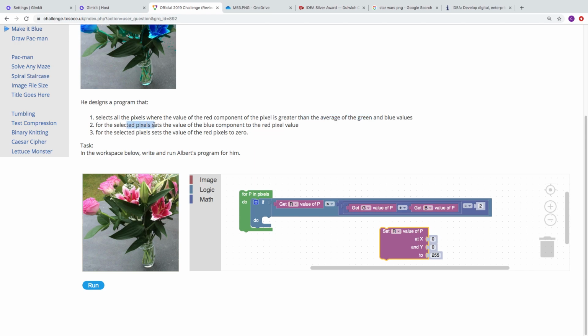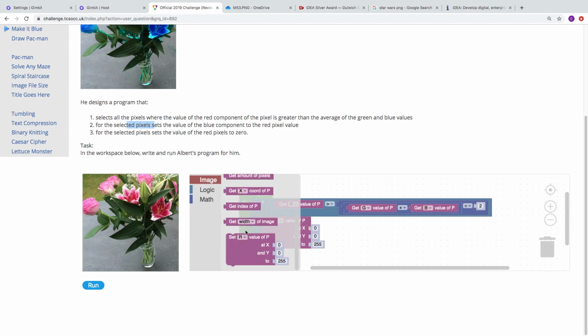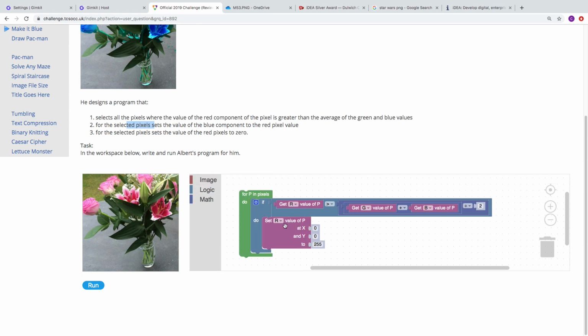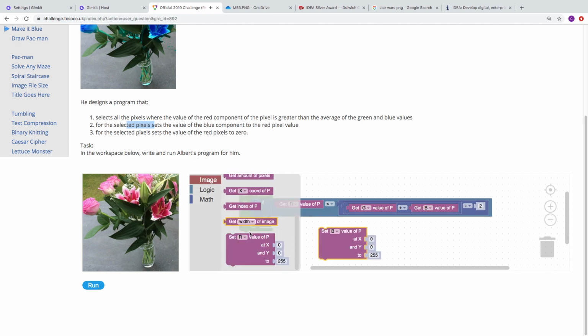We want to set the pixel value to component. See if we've got a different one there. Set R. So, okay, we want to set the value of the blue component. So that's blue. So set blue value there. No, try that again.